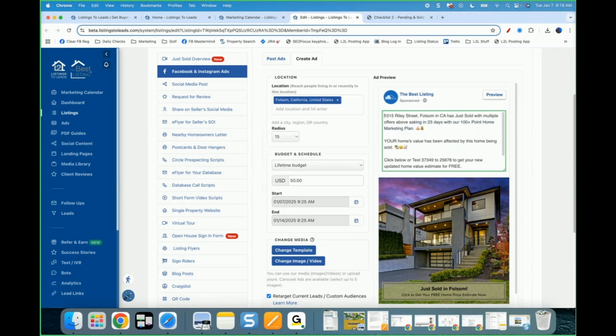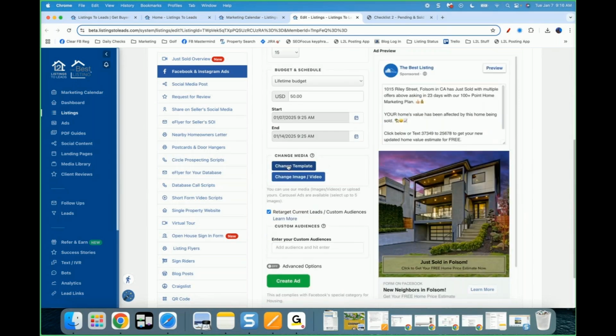On the sold and pending, it's not a bad idea to edit that just a little bit. Instead of just the default, if you've got something good to say like this, and this could be done with the pending as well. Notice I've got 1015 Raleigh Street, Folsom, California has just sold. That's the default, with multiple offers above asking in 23 days with our 100-point home marketing plan.